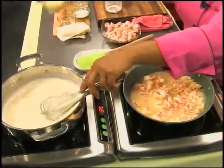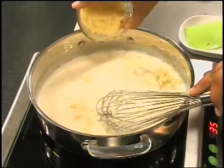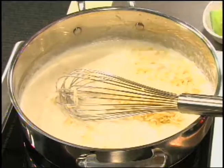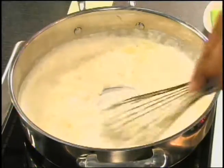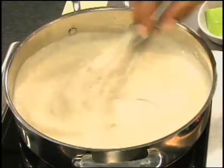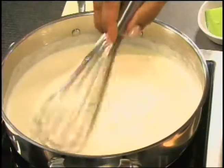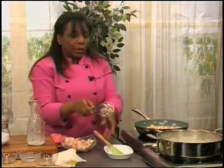Now we're going to add our cheese to the sauce — let's do a little bit of extra cheese. I'm going to add in a little extra milk because I see it needs it. Look at that — nice and creamy, cheesy. I'm going to turn off the burner. This will thicken up because you have both the flour as well as the cheese in it. Wonderful — and we're going to use that to add to our lobster.